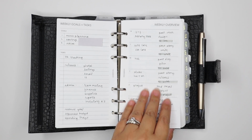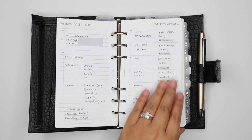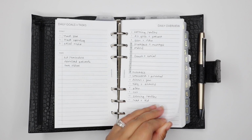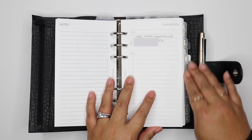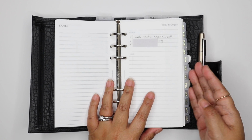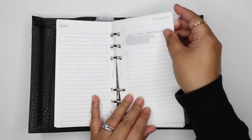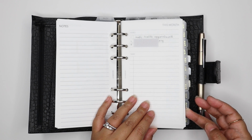So I just have everything here. It's like my planner routines, my weekly planner routine, daily, and so forth. And then that's it for the front section. And then here I have my monthly section. These dividers are also from Sesame, the same frosted thin dividers with gold foil text.